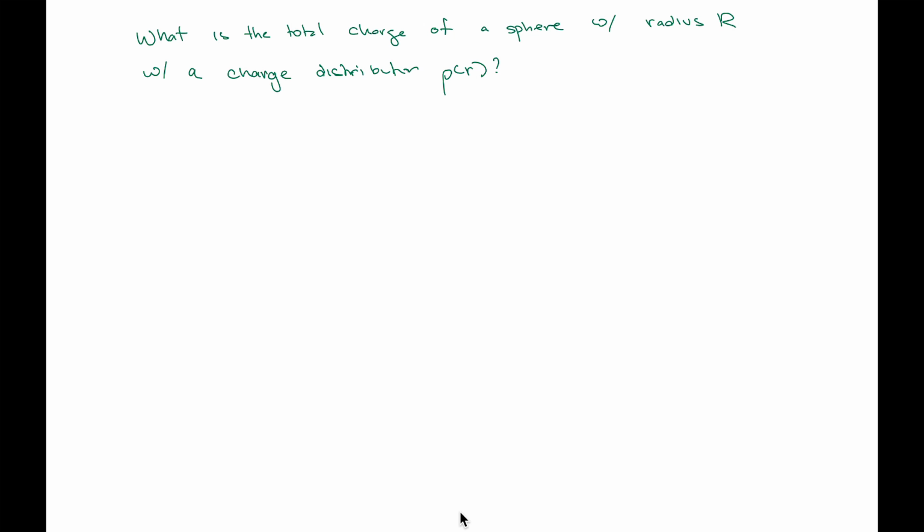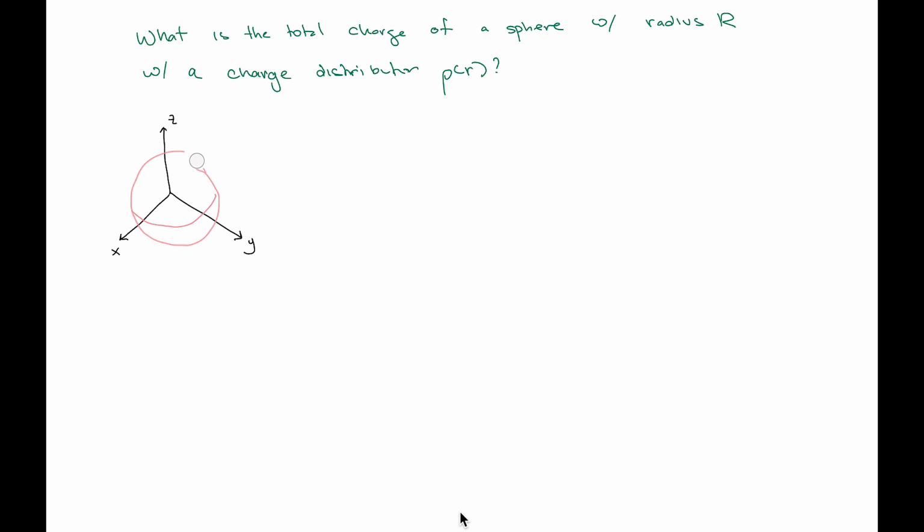The first thing that I would do if I got a problem like this would be, all right, I'm just going to draw a picture of that. It gives me a little something to do while I'm thinking about how to solve the problem. Okay, so I'm going to draw my coordinate system here. And let's see, I will draw a sphere. And I'm going to make my life easy, and the best I can represent it here.